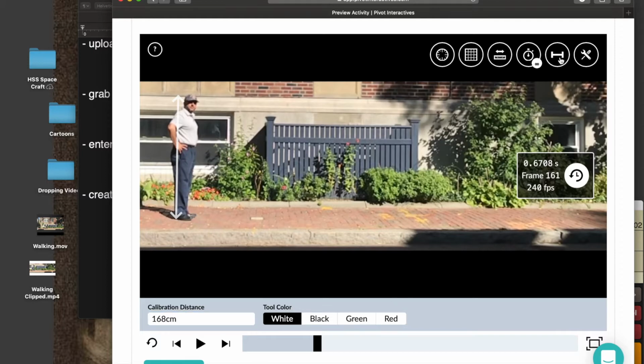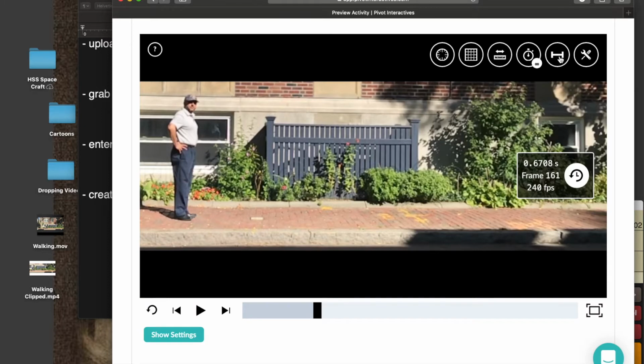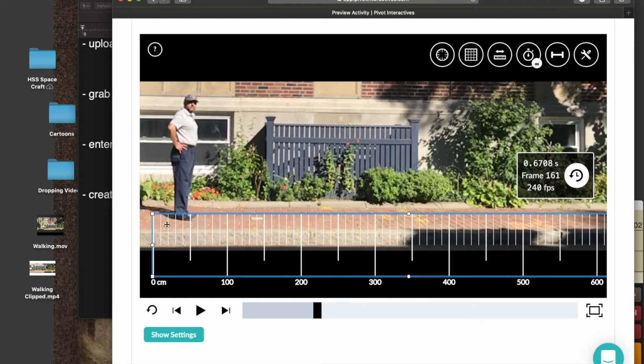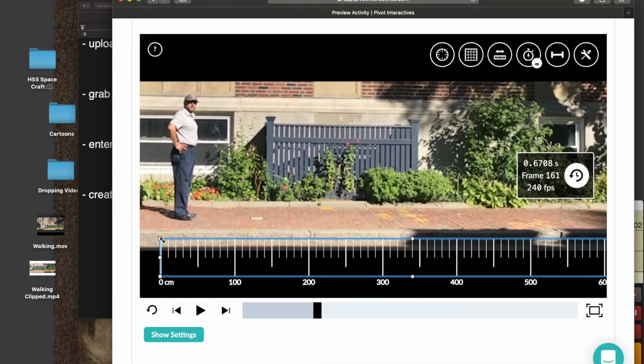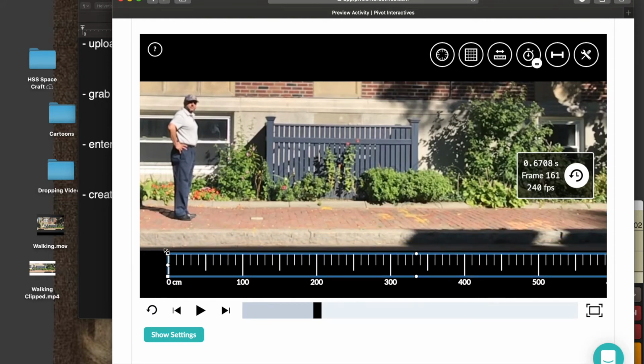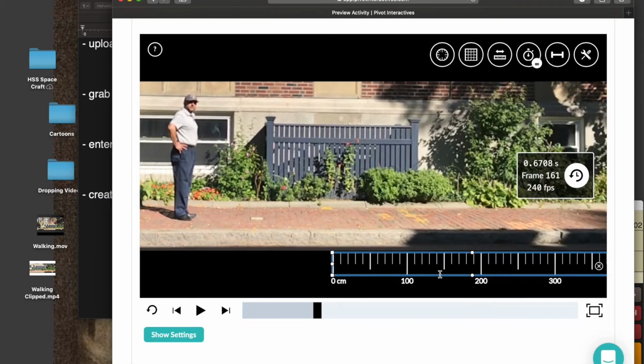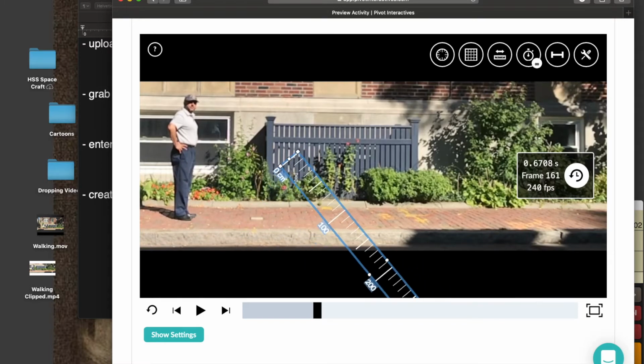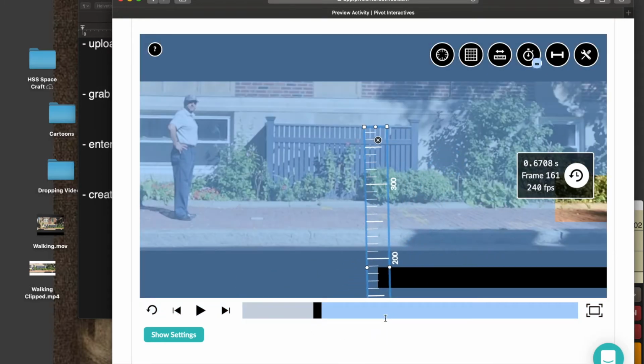And once I've done that, using this scale setting tool here, now I can grab a ruler. You see this ruler here that we can resize. I'm going to make it smaller. And just to check it, I can also rotate the ruler if I want to.